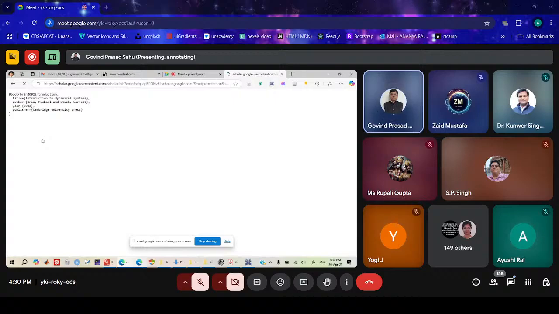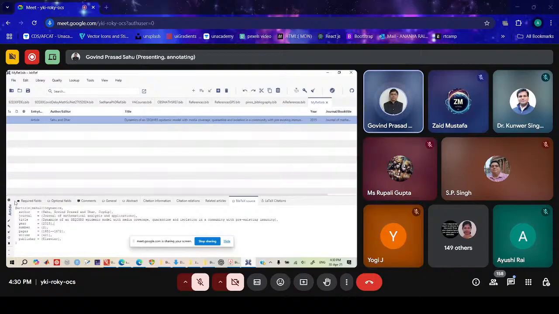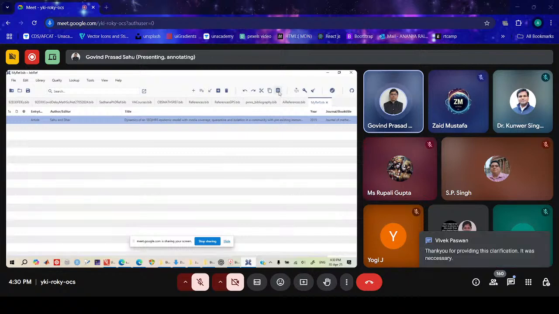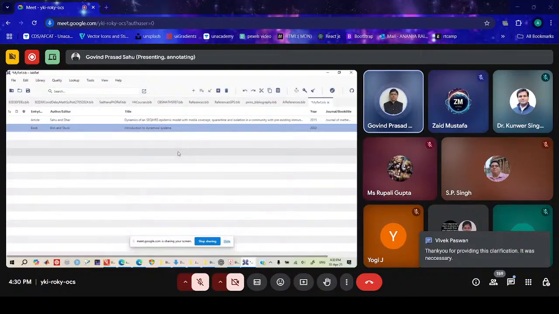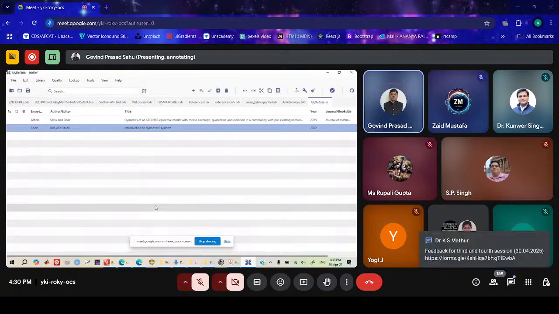Say, for example, here it is showing a book title, author, year and publisher. So the basic information regarding the book is already available here. Here we can create one more item. This time I am pressing the paste option, and you see there is one more item here. Let me save it again. With these two entries, one an article and another a book, let us try to make a simple, small LaTeX file and implement this.